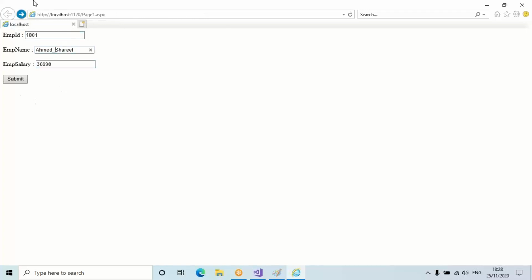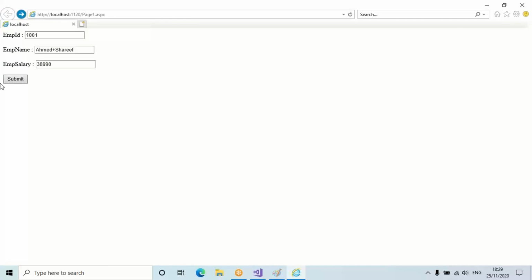I'll try Ahmad plus Sharif. Plus is a special character. Even plus is added; I didn't type plus, but if I give plus, it accepted plus for us. So the query string contains name value pairs, or key value pairs.